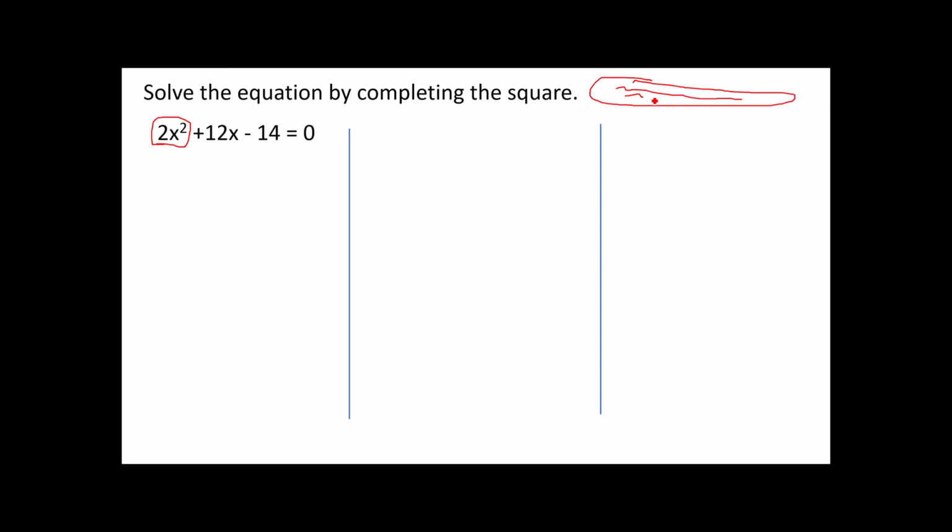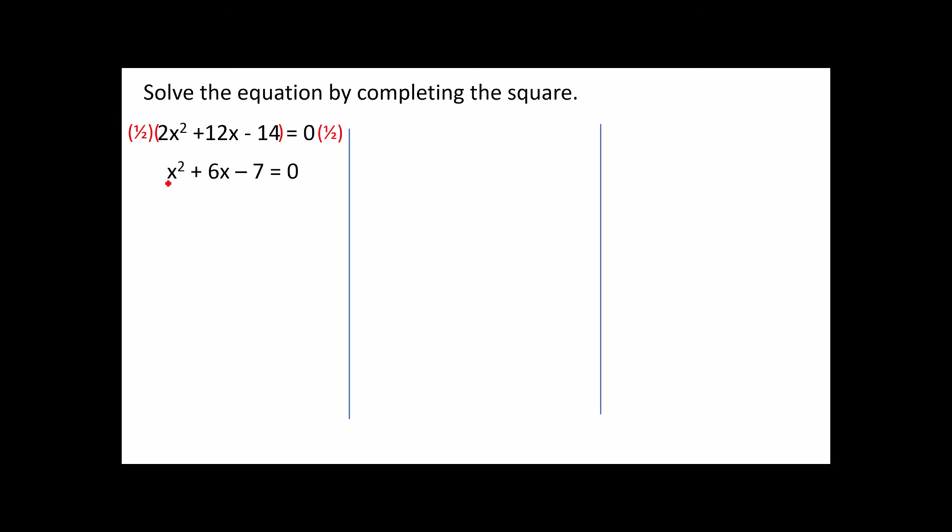So here's what I'm going to do. I'm going to take this equation, and I'm going to go back and erase my lines first. I'm going to take this equation, and I'm going to turn this leading coefficient into a 1 by multiplying through the whole thing by a half. Remember, the property of equality says I can do whatever I want as long as I do it on both sides. So I multiply through by a half.